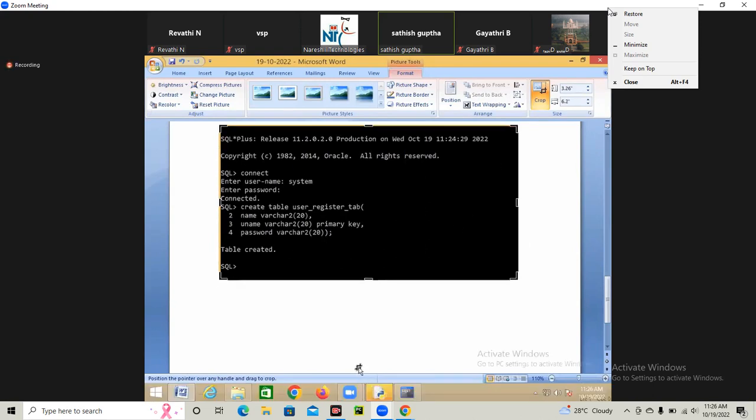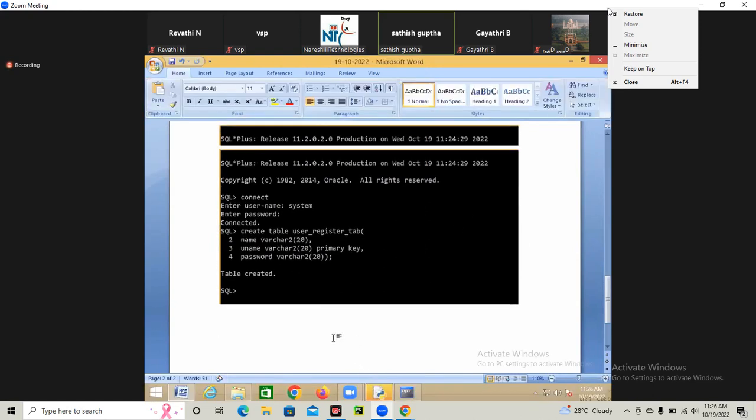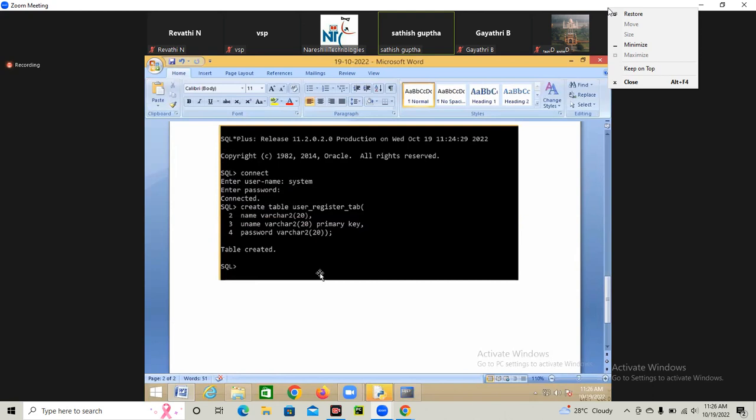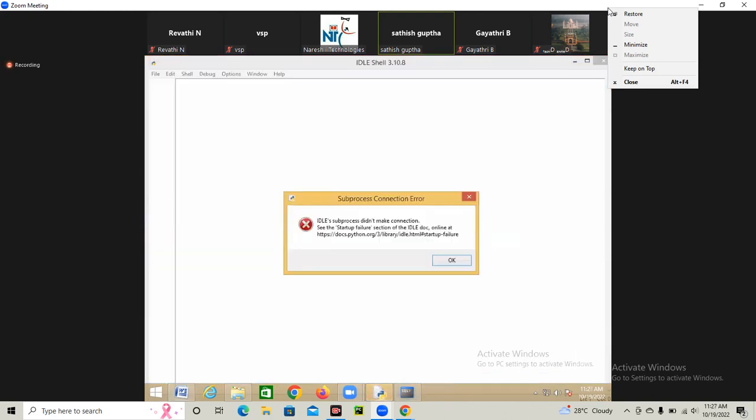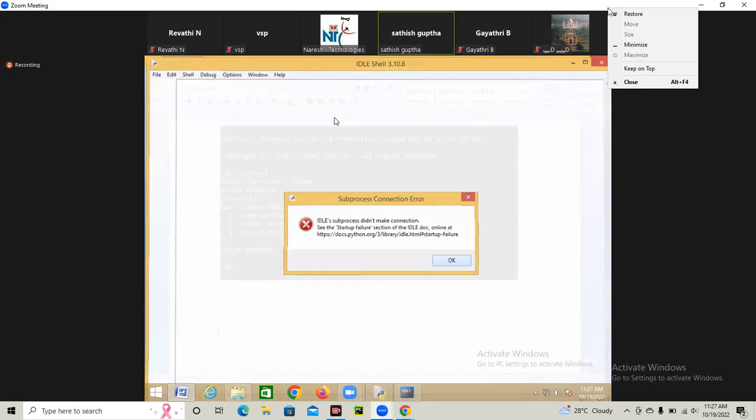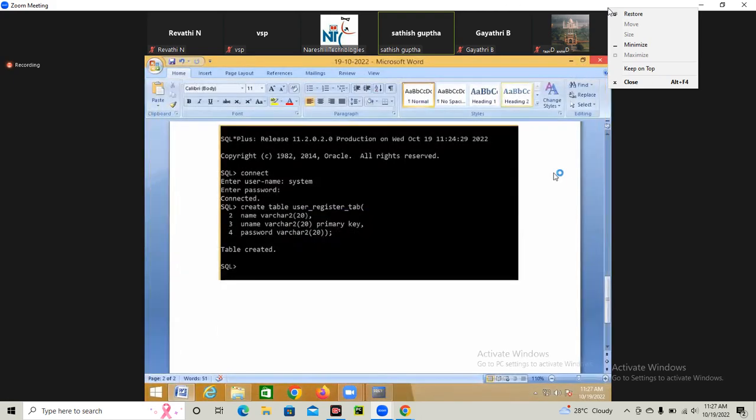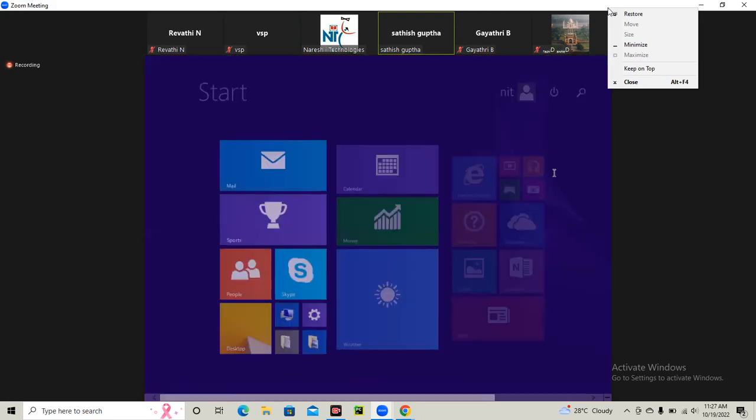On this table, we'll try to perform all operations like inserting, updating, deleting, retrieving, on the user register table. First we'll see how to register the user.